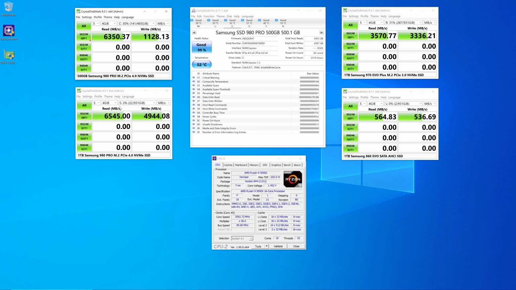Then we've got some data files on the S drive. This is a 1 terabyte 980 Pro, so it's just a larger version of this one. And this is what you should normally see for write performance, but that's not relevant here. We care about the read performance. So we've got a lot of read performance between these two drives. And then we've got a data file on the R drive, which is a 970 Evo Plus. It's 1 terabyte, and that's only PCIe 3.0, so you can see the read performance is quite a bit lower. That's about the limit of a 4-lane PCIe 3.0 interface.